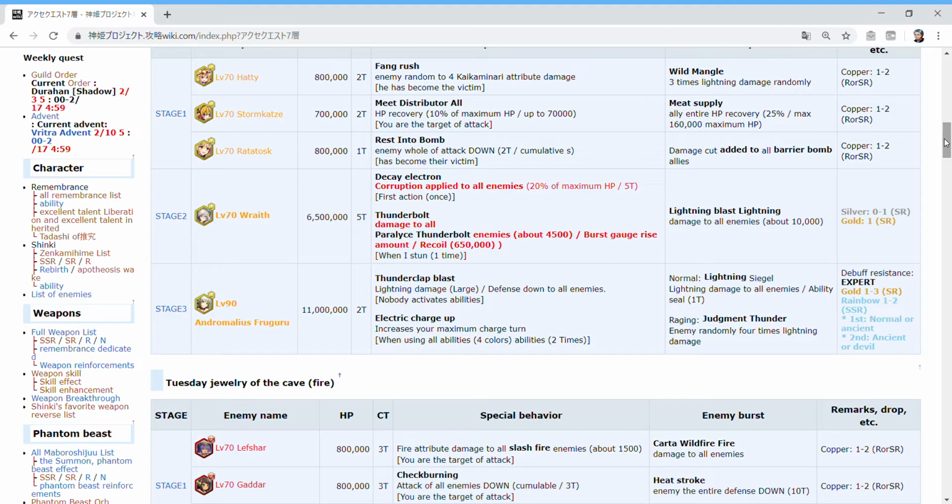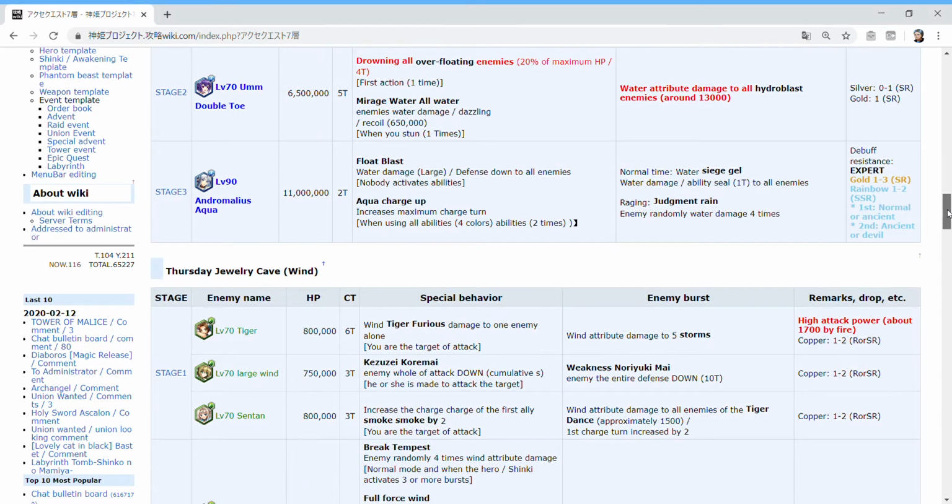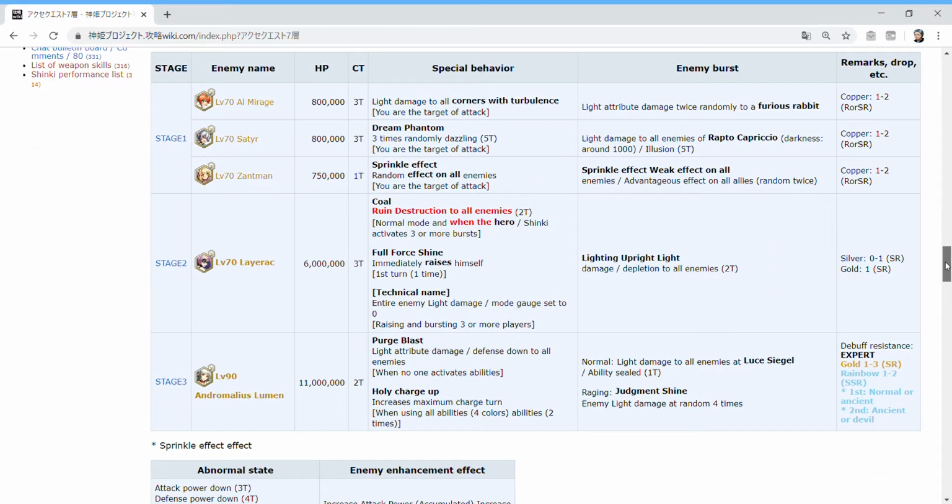And to make matters even worse is the light mid boss. If she's in normal mode and you activate a burst that has 3 or more and she survives, she will put that one debuff on everyone that can outright kill people.